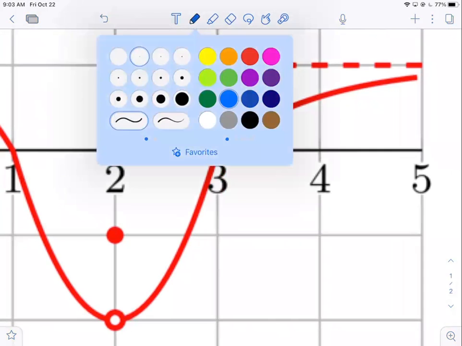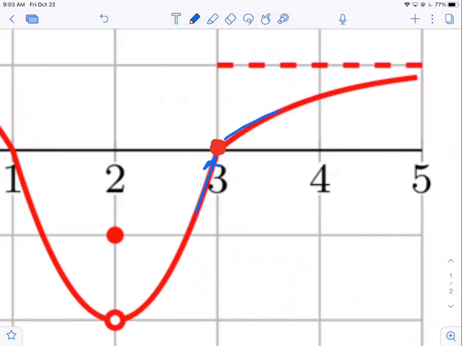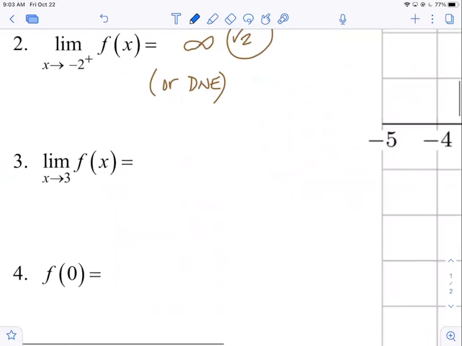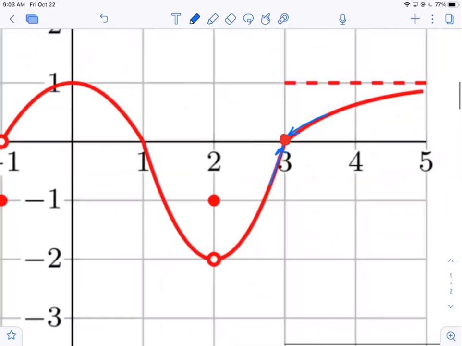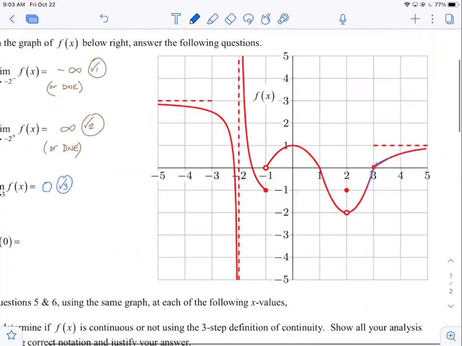All right. So the limit from the left of 3 and the limit from the right of 3. Just looking at it, you know the general limit exists, and of course they're both approaching the x-axis where the y value is 0. Yeah, so that's going to be the third check. Hey, just for kicks and giggles, is this function continuous at 3? Yes. Yeah, because the limit from the left equals the limit from the right. We already know that, but they're connected by the dot, right, which is the bridge.